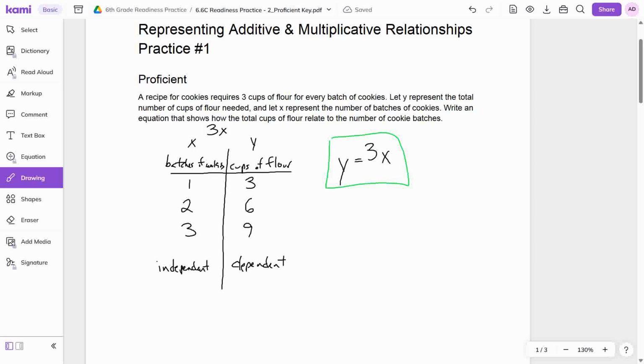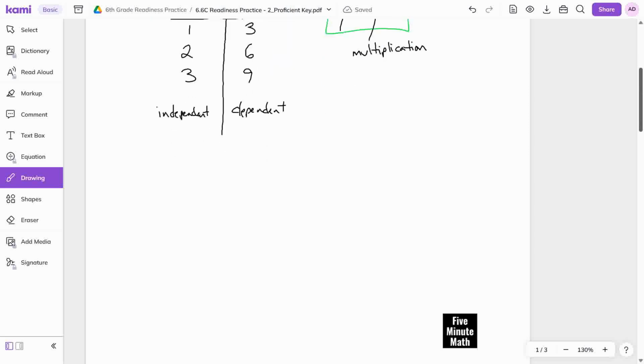Whenever you see a number next to a letter that's serving as a variable, and there's no add, subtract, multiply, or divide, you can always infer that we are dealing with multiplication. It's going to happen a lot as you continue in math. The multiplication symbol can get confused with the letter X, and it can get confused with the decimal if you use the dot. So we just don't write it, and we just infer it.